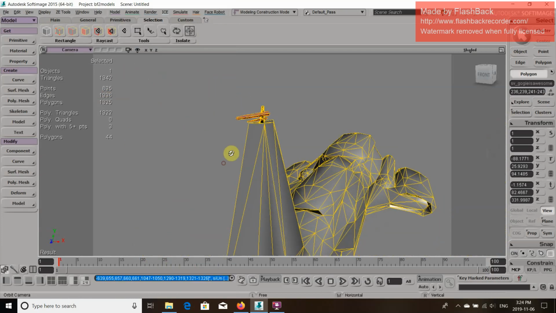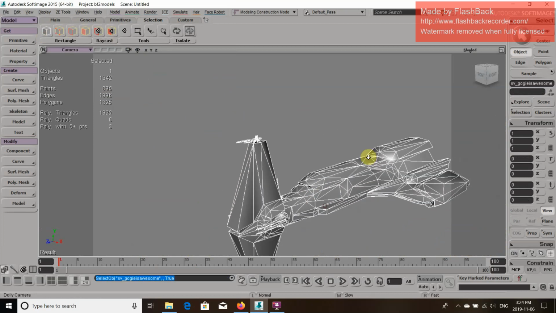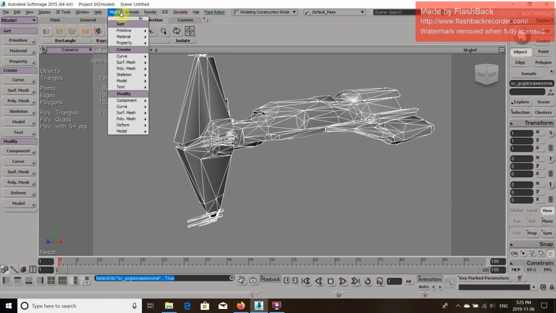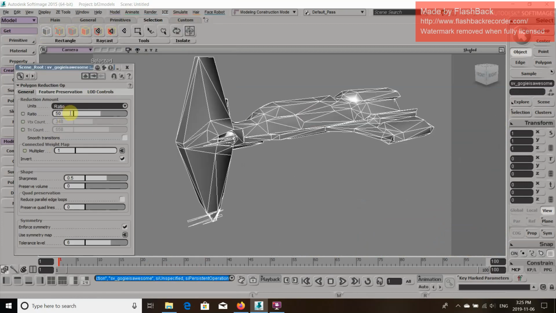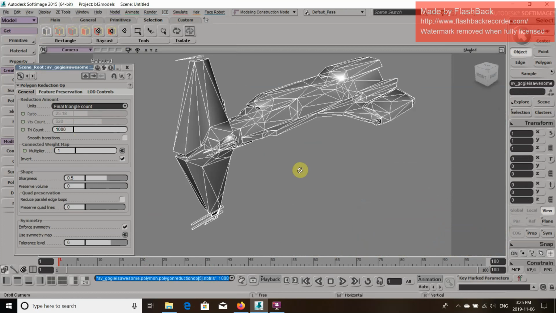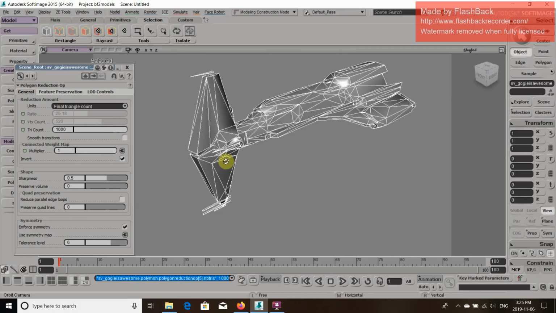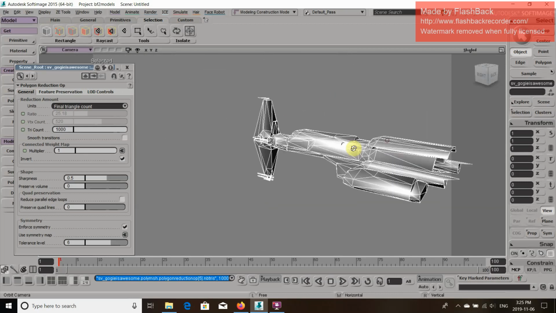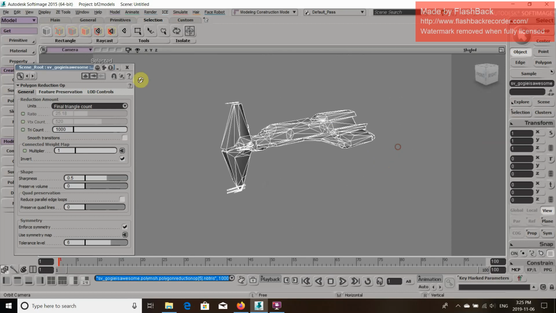Okay. And now one more time, we're going to go through with the full mesh here, and we're going to do one final reduction. And a final triangle count of 1,000. And you can see that this time it preserved it a little bit better than it did the last time that we did the video. Most of our artifacts are not there. Shadow volume is completed.